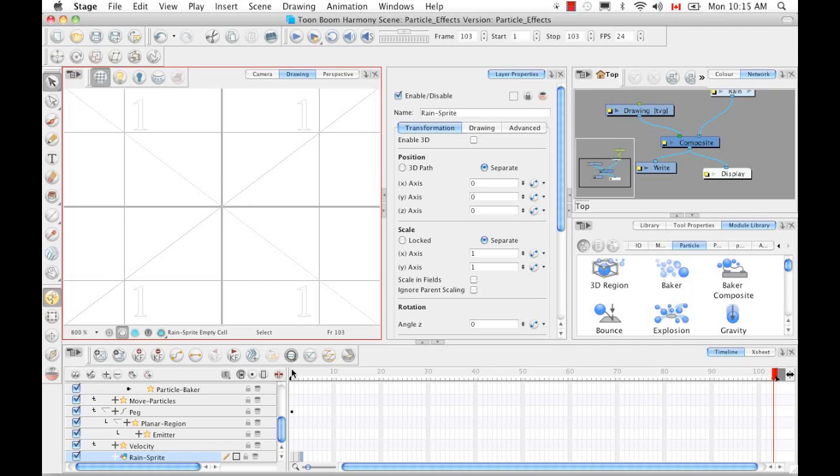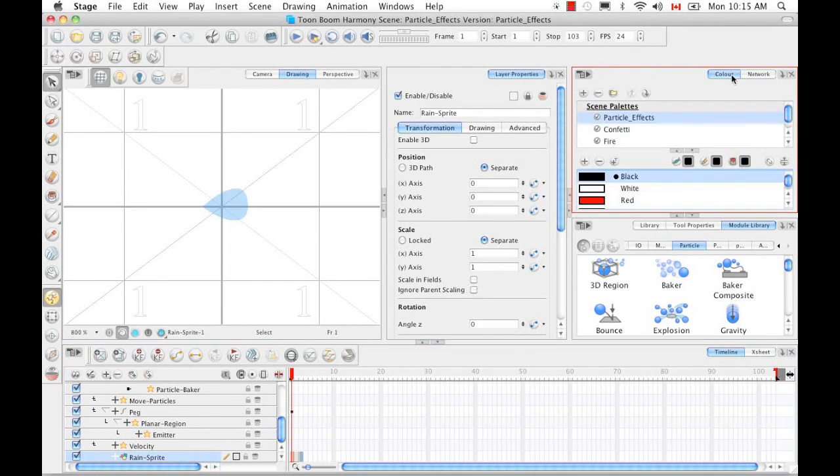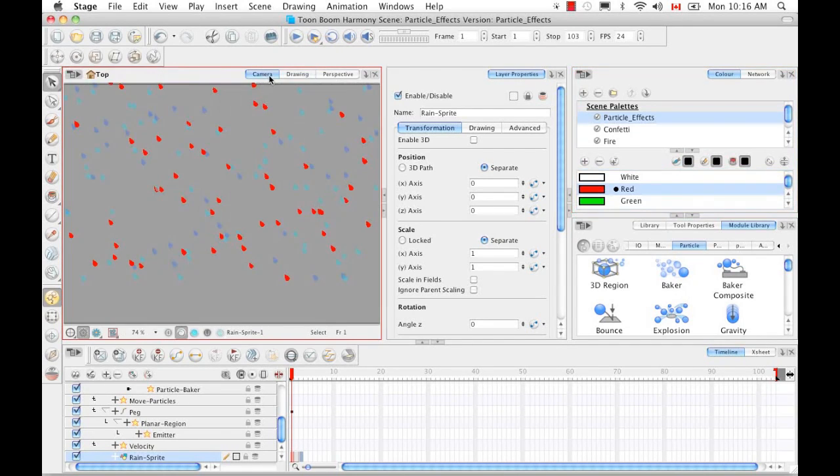Not only is it amazing that an entire particle system can be created from just 3 drawings, and of course it's the sprite emitter that's doing that replicating, but it's also very easy to modify the particle system instantaneously. So for example, if I change the color of this first sprite to something obvious like red, and we go back to the camera view, those raindrops have been changed instantaneously. There's no heavy rendering time for any modification that you make. So let's undo that and bring it back to its original color.